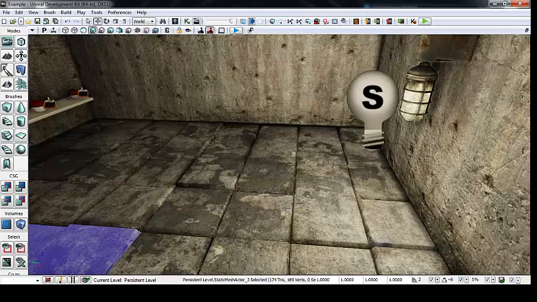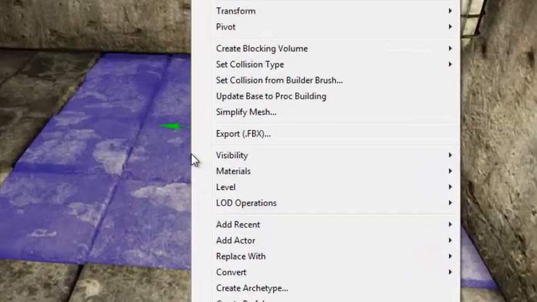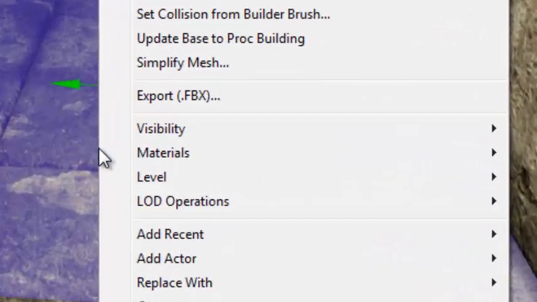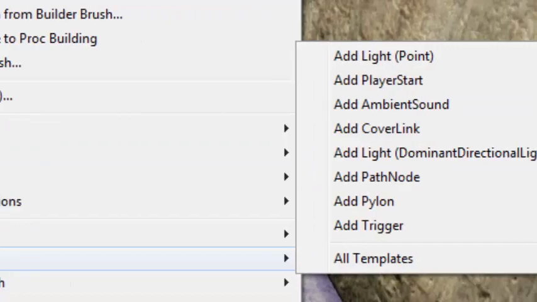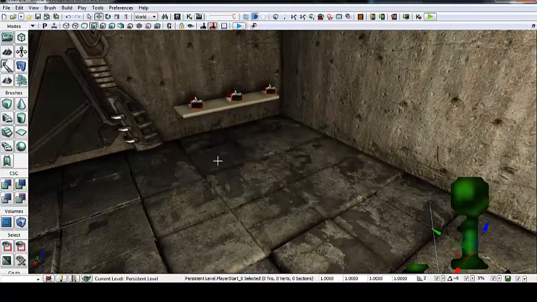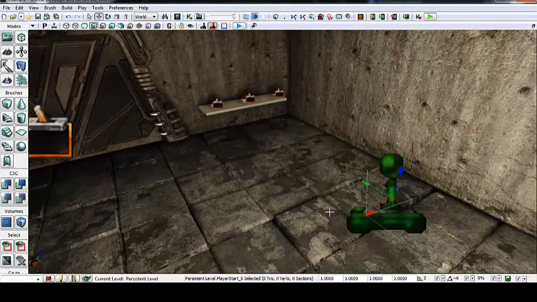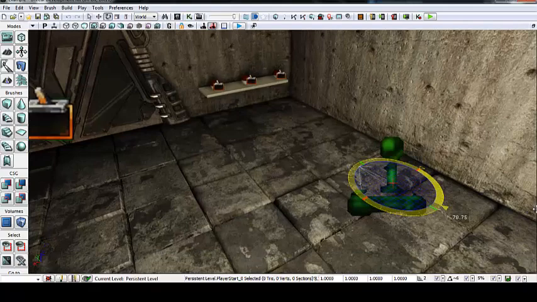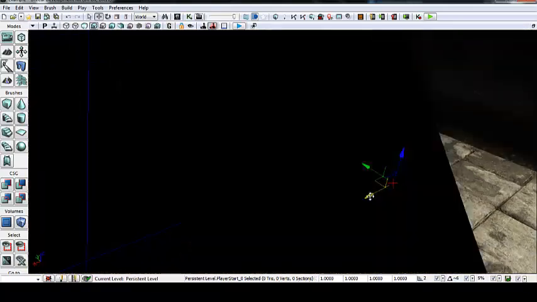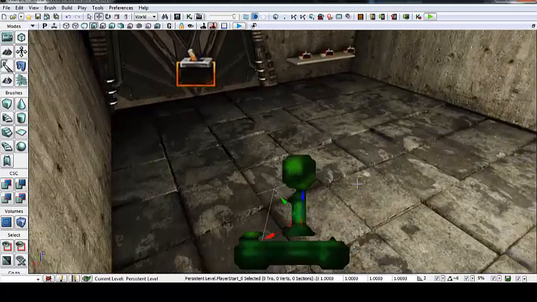The last thing we're going to need is a player start, so that we have a place to spawn in when we play in editor. So right click, go to add actor, add player start. Now that we have a player start in our scene, hit space to rotate, and then let's move the arrow so it's facing forward, because wherever this arrow is pointing is the direction you're going to face once you spawn in.